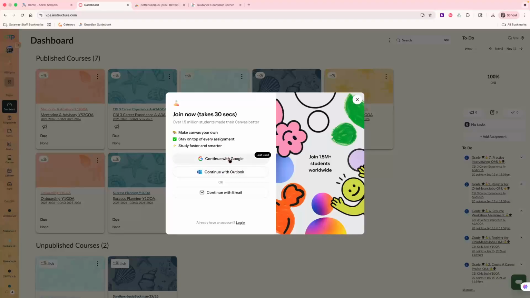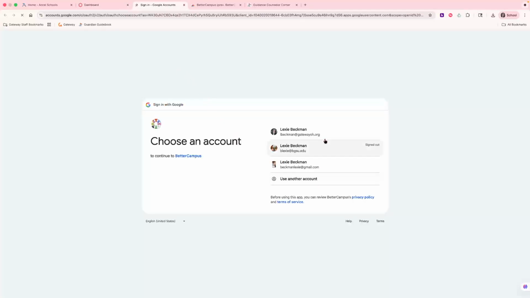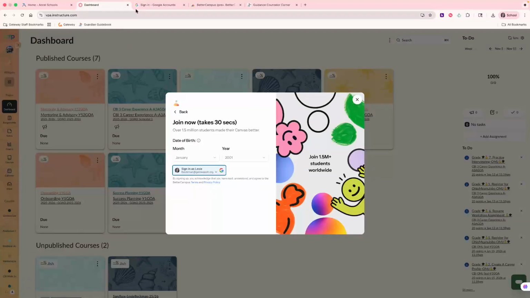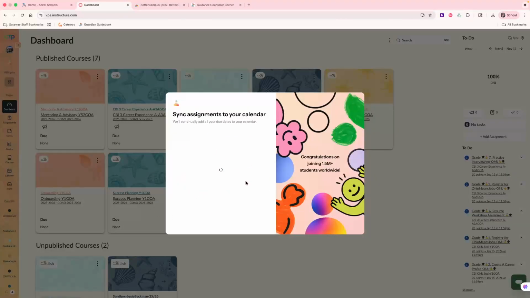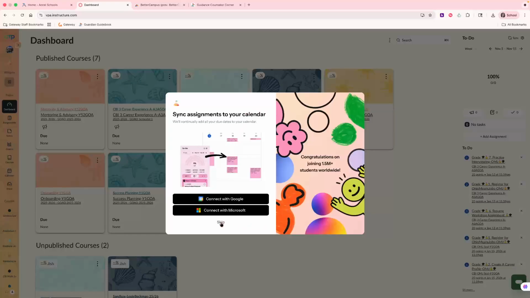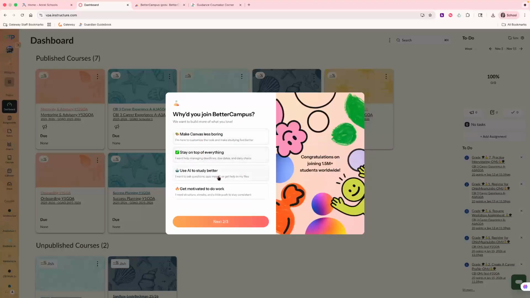And then what you'll do is you'll sign in with your Gateway Gmail account. For some reason, it makes you put your birthday in, which I think is a little strange. And then you're going to click that. If you saw where I clicked that little button that says sign in, you're going to go in with your Gateway Gmail. Once you see the success, it's going to sync over your assignments. I don't believe you have access to do this, but you go to Virtual Preparatory Academy. You're, I suppose, a high school student. You can click your graduation year and then just click other. And then next, you can make it less boring, stay on top of everything.